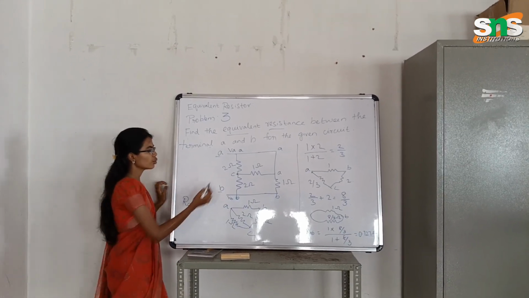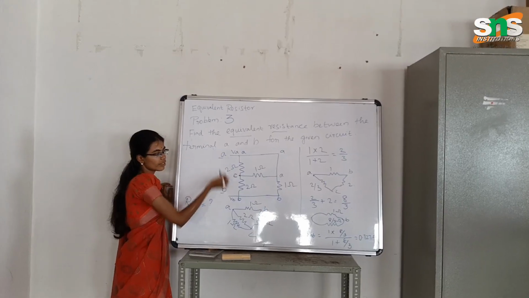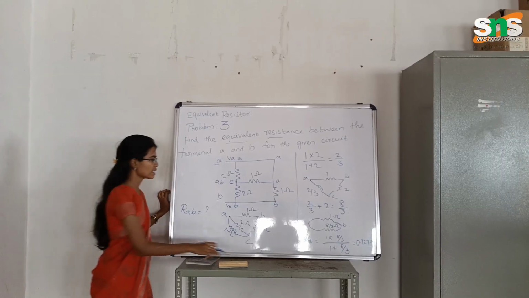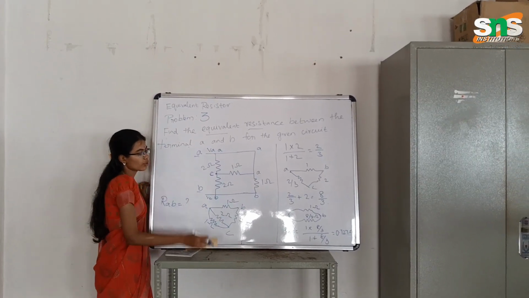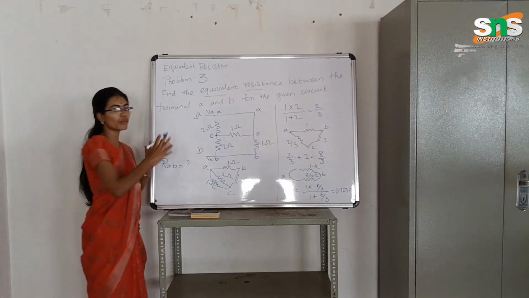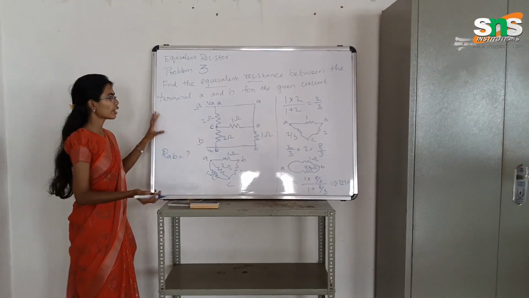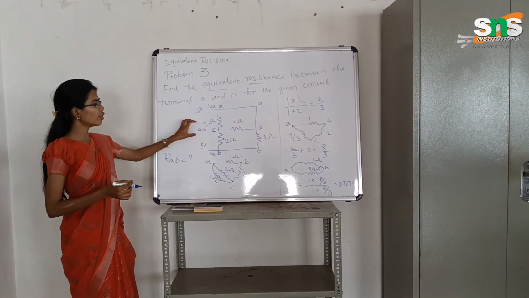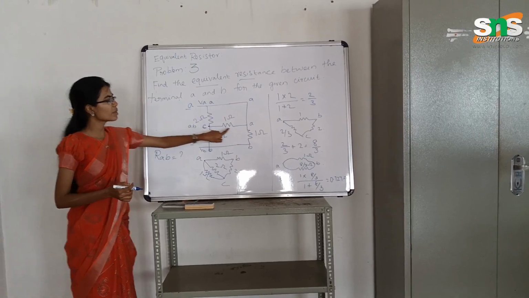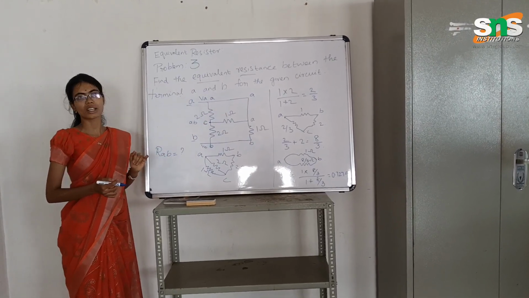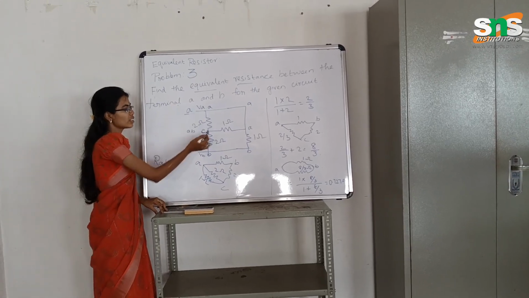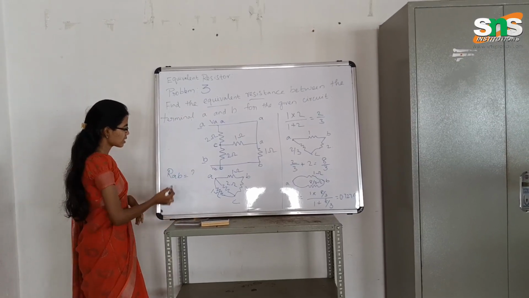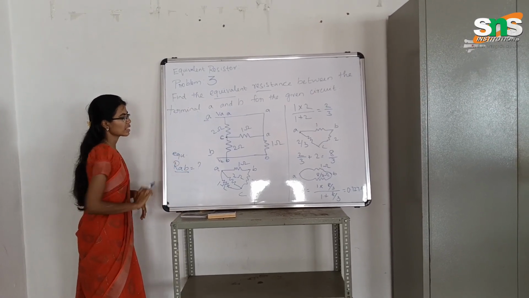So why do we need to denote it as C? This is associated with A and B, so can we mark it as AB? For this doubt, one thing we have to consider is that these are two different terminals and two different nodes. We cannot simply combine them as AB. If you denote this as AB, then this 1 ohm resistor would be considered as your equivalent resistance. So here we have to find the resistance across AB, which is your equivalent resistance.